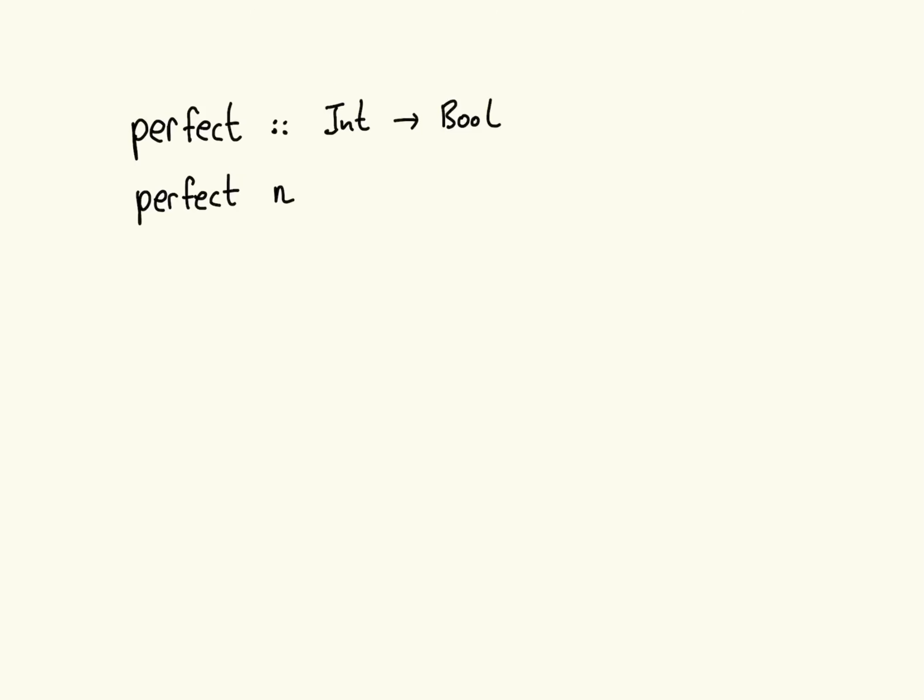So we say a number n is perfect. Let me write down the definition, and then I'll explain how it is working, which is very simple. And then we have equals n. So the component parts here is if I want to decide if a number n is perfect, I first of all compute its factors. So for 6, that would be 1, 2, 3, and 6.